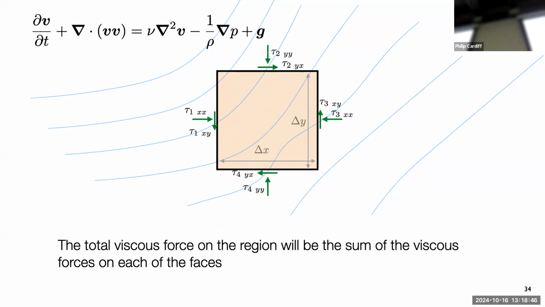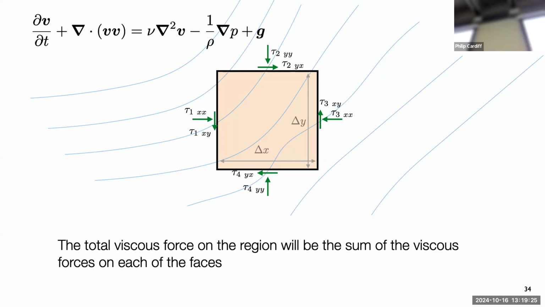So the total viscous force on a region, like before, will just be the sum of the forces on each of the faces. So a little bit different from pressure. Pressure is a scalar, but in this case, the viscous forces are vectors. So if we go to any one face, face 1, there will be a stress due to the viscous forces that will have a component perpendicular to the face and parallel to the face. So we might call the perpendicular one, in this case, XX. So it's on the surface with the normal in the x direction, and it's applied in the x direction.